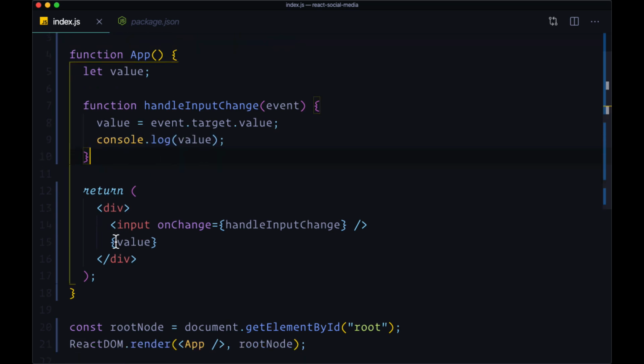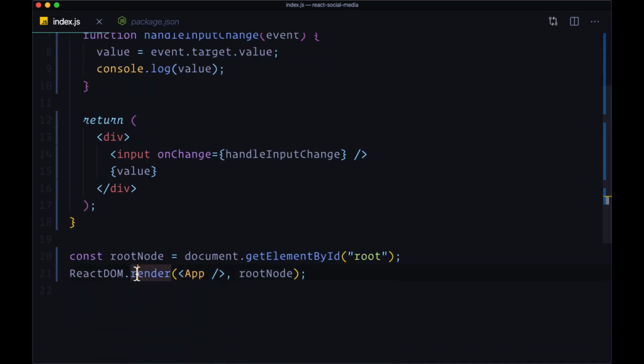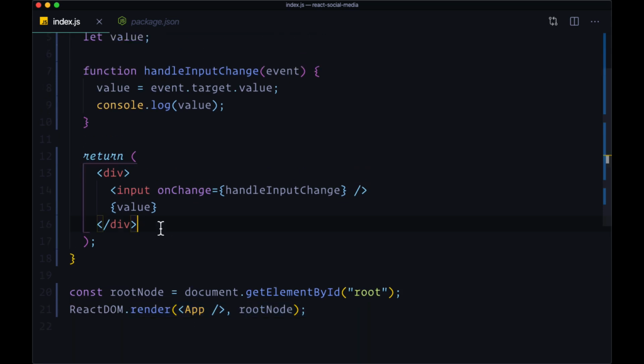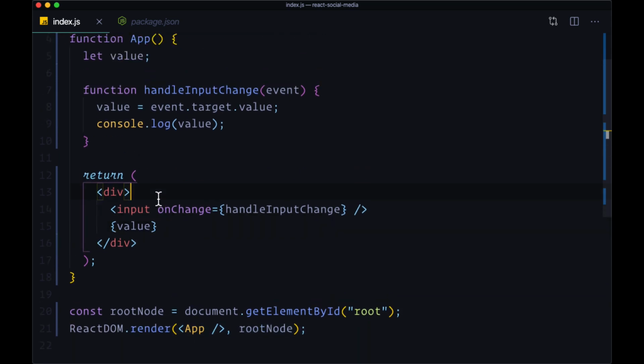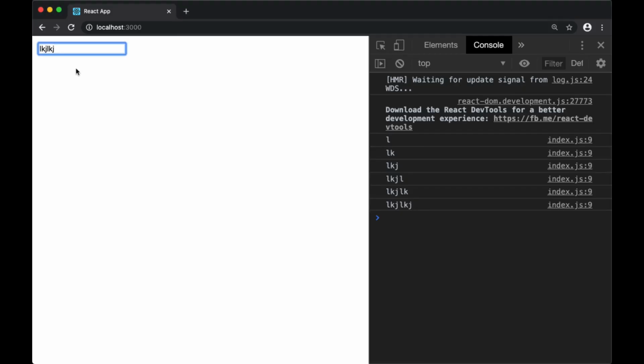Well, the reason is that we're not telling React that we want our app to re-render. We're using the render method to display our app the first time, but we want to be able to tell React, hey, this value is updated. I want you to update the UI, update this component to display the updated value.